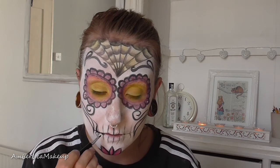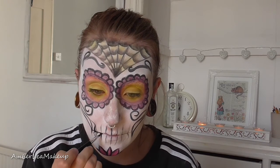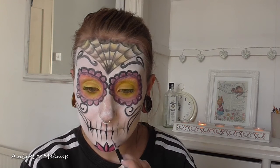In my personal opinion, I think they look better crazy because a Day of the Dead sugar skull, in my opinion, isn't meant to be anatomically correct. That's not really what it's about. So, you know, if you don't like how I've done it, find a reference picture. I cannot stress enough how much a reference picture is going to help you out.